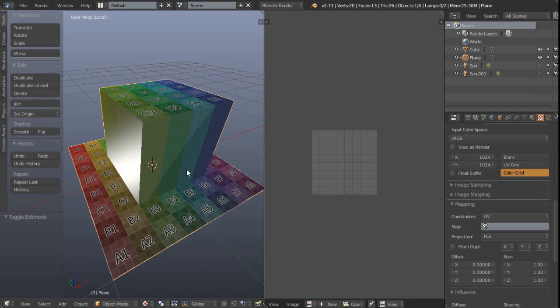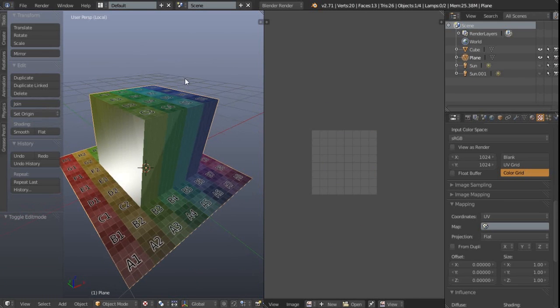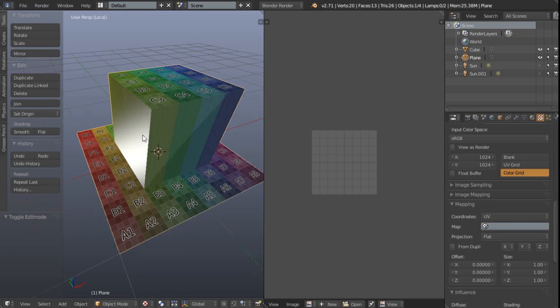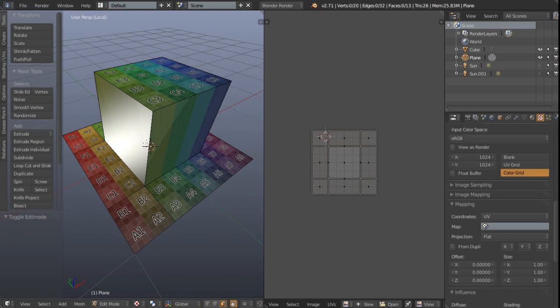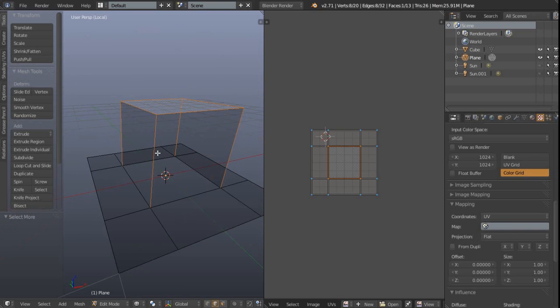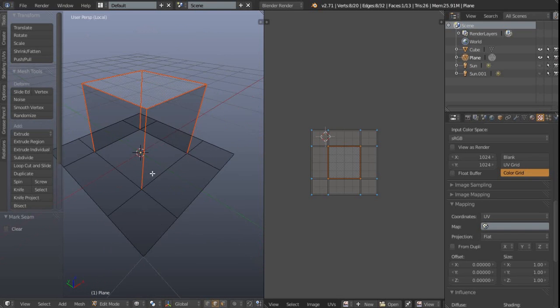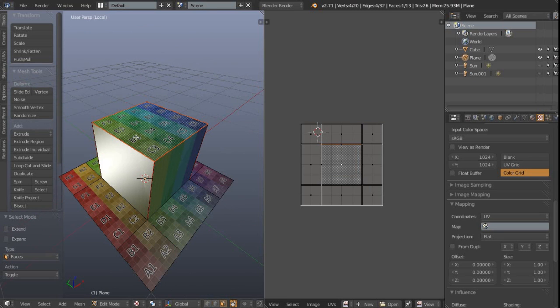So just before moving on, let's just do it in the reverse. So instead of being sympathetic to the UVs up here, let's make sure that it's tiling from the UVs down below. And you might find that there's a little bit of an issue with this, so let's just take a look. Let's tap into edit mode and mark our seams. So it's going to be this top face that will be isolated by seams here, and the ones down the side. So we can do that easily by just switching to edge mode and then use Control and numpad plus to extend our selection there. Then we can press Control E to mark our seam, and then that's it for the seams.